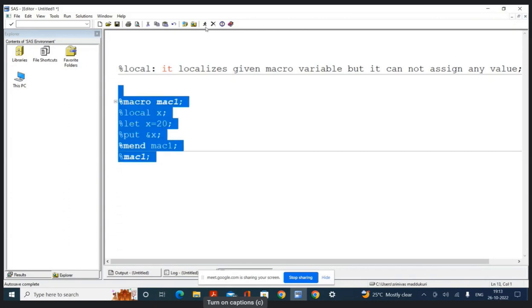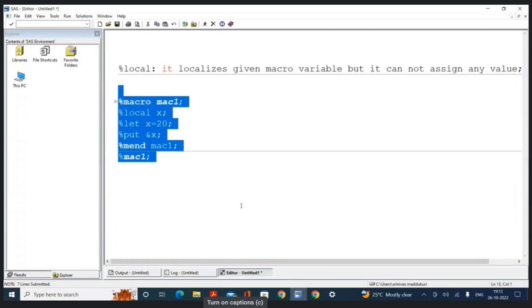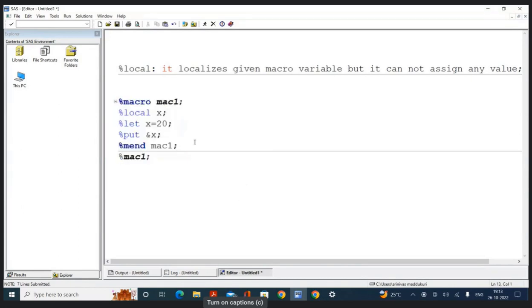Now select the program and execute it. In the log window, we can find the value of &x is 20. Whenever I want to localize a macro variable, we write %local and then the macro variable. Once you localize a macro variable, we cannot globalize it.